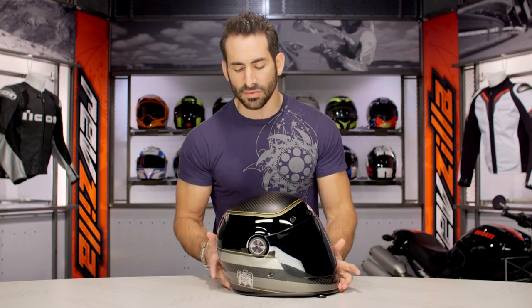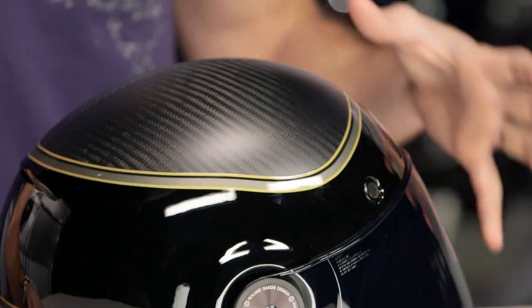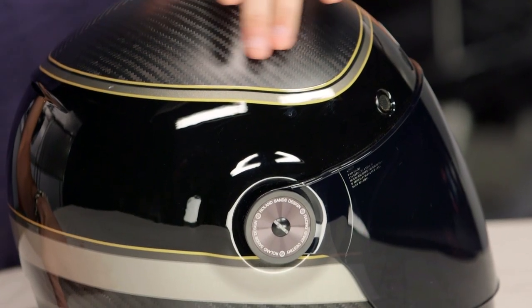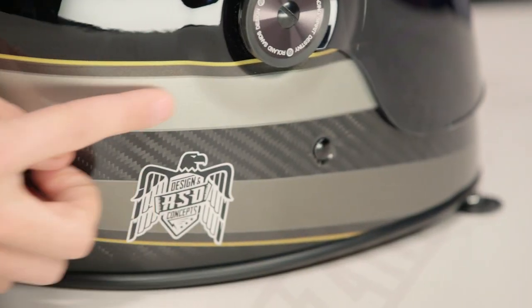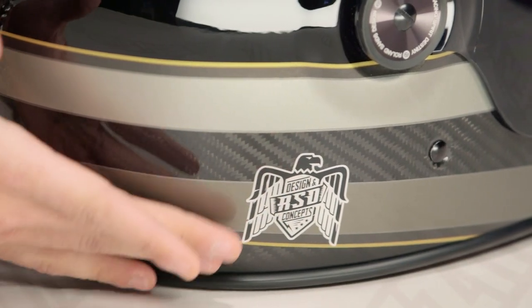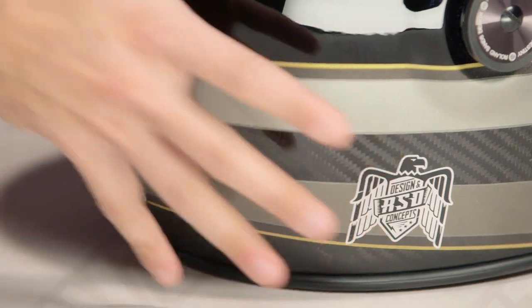When you look at the graphic itself, there's one other key thing besides the carbon fiber that really jumps out to me. You'll notice the crown of the helmet is matte carbon fiber, and along the back side of the helmet down here is going to be matte carbon fiber as well. But when you get into the middle and you go silver, you go carbon fiber, you go gray — the tonal changes tie in really nicely with the base carbon fiber.